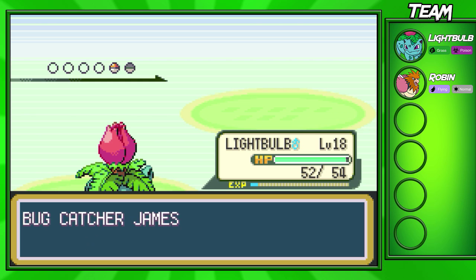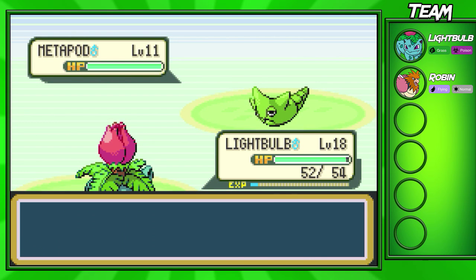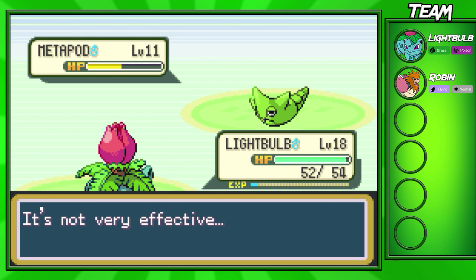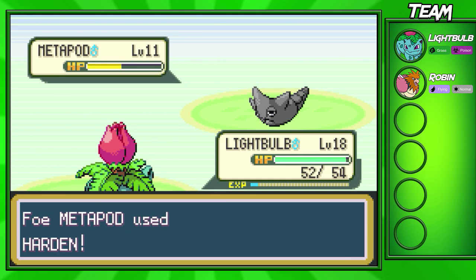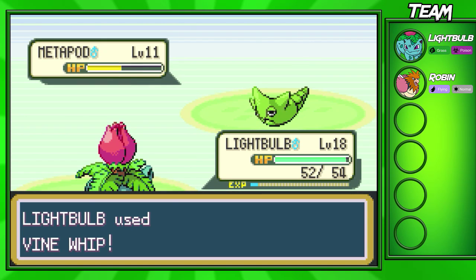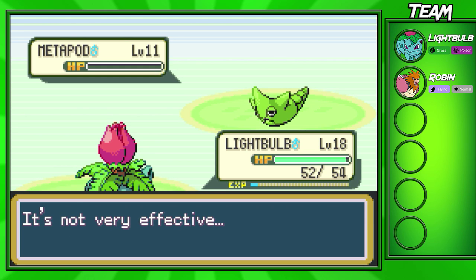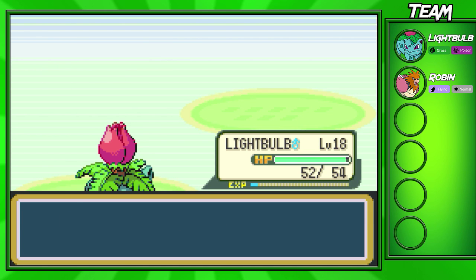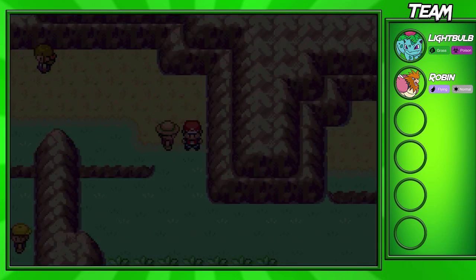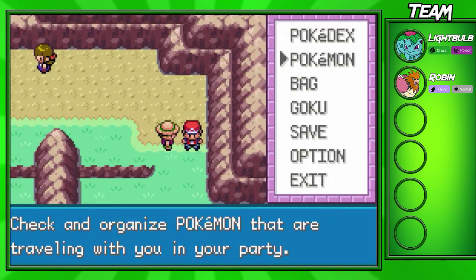And oh no. Okay. I think we're fine here. I think if I use Vine Whip twice, okay. Harden shouldn't be really affected because this is a special move. I hope this is a special move and I'm not mistaking it for a different move. I actually might have to check this later. I'll check it right after this battle, because if I'm giving you guys false information, that's not very good. Yeah, let's check this right here. I want to make sure that Vine Whip is actually a special move, in the Pokedex.